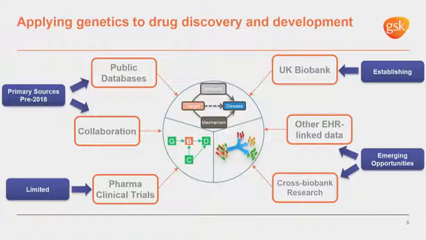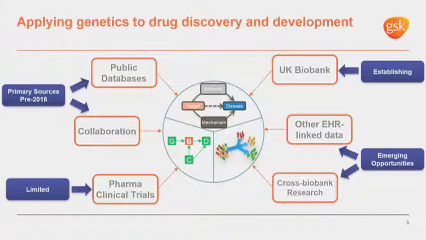Where we're shifting is on the right-hand side of this. 2017, I think, will be seen as a watershed moment in the field of genetics overall, with the release and publication of the UK Biobank full 500,000 whole genome genotype data. And if you talk to anyone in the pharmaceutical discovery arena, these data are having an immediate and very important impact on work that we're doing today, on decisions that we're making today.